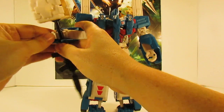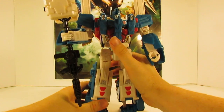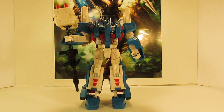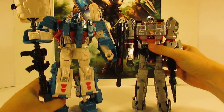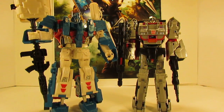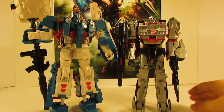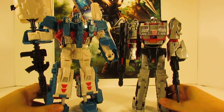Now, I'm just about to knock it out of his hand here. Let's get it. There we go. Now, as I said before, this is leader class, so I am going to bring in another Combiner Wars leader class figure for size comparison. And to do so, here is Leader Megatron. As you can see, roughly about the same height. I mean, if you add all this in there, yes, Magnus is taller, but still, considering height-wise and everything for size comparison, I think this is really well scaled, if I can spit it out right.